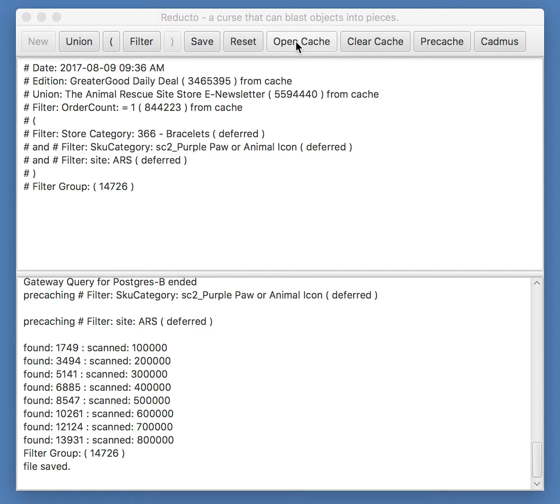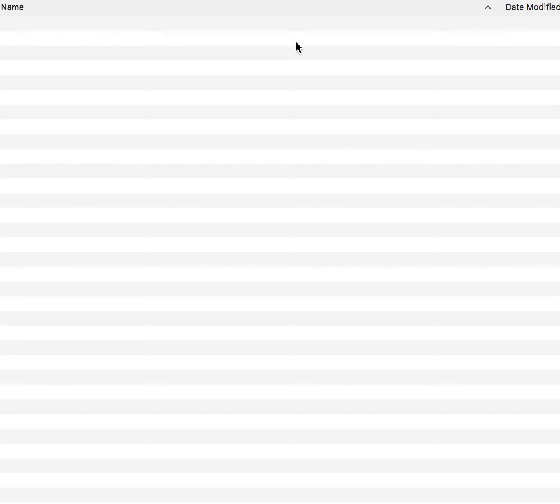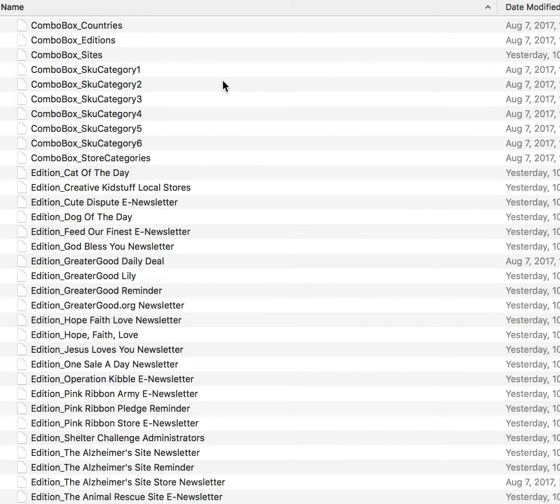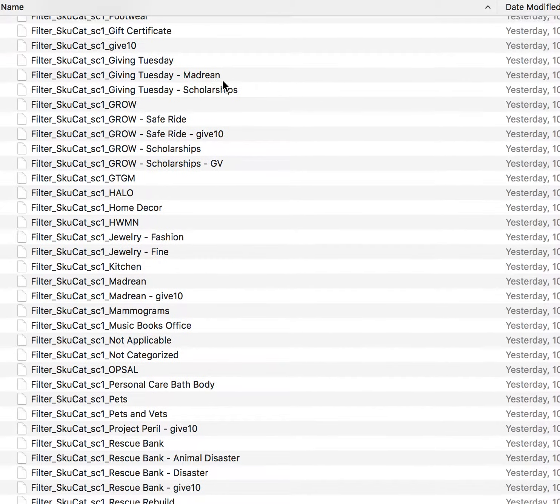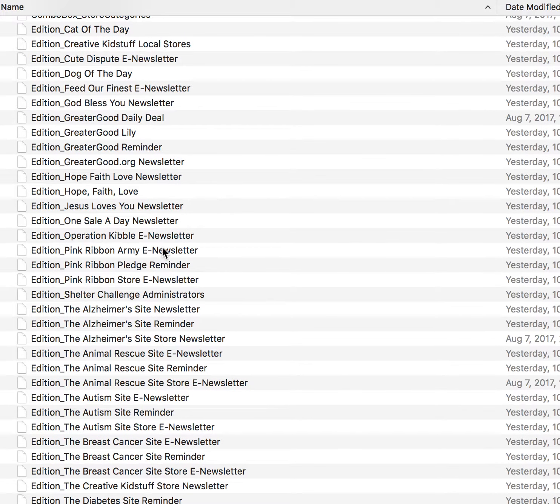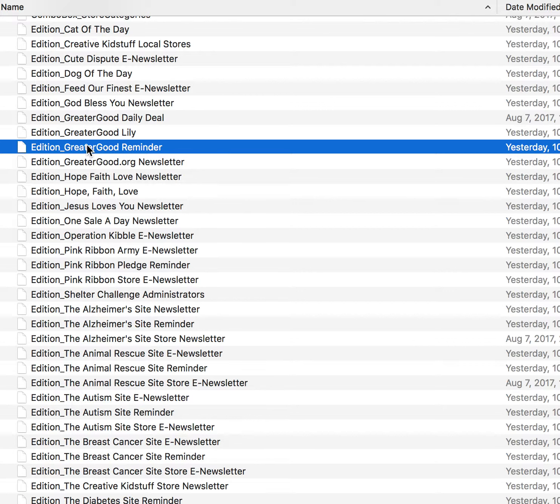You can open the cache, which is just a folder of files on your system, and you can see everything that's cached. If you wanted to, you could delete some of these files, and then the next time you tried to access them through additions or filters, they would be queried again and you'd have fresh data instead of cached data.